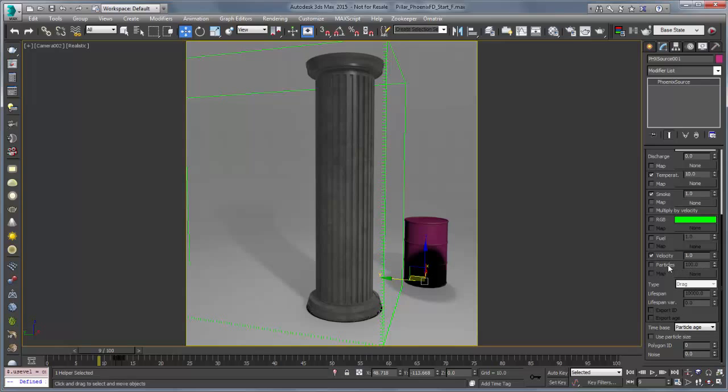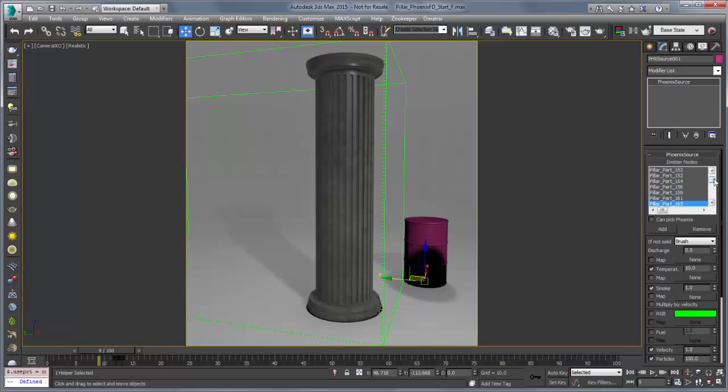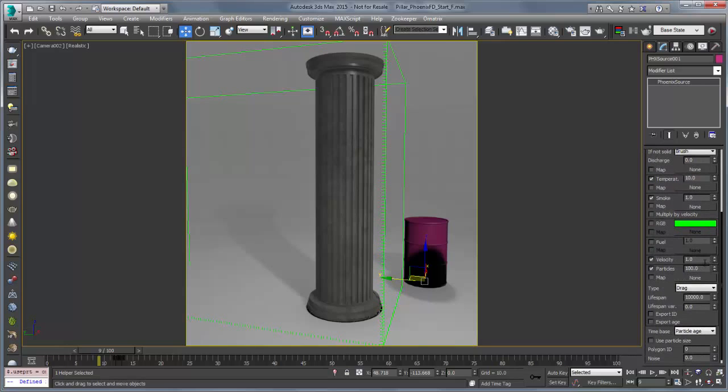Let's also check particles. So this might be something new that you're not familiar with doing. We're going to check particles, and the value is 100. Because we have so many different emitter nodes, this value of 100 is actually going to give us quite a bit of particles, so we probably don't need to up this. Depending on if you just have one emitter node, you may want to increase this to 1,000 or even more, depending on what you see in your scene.